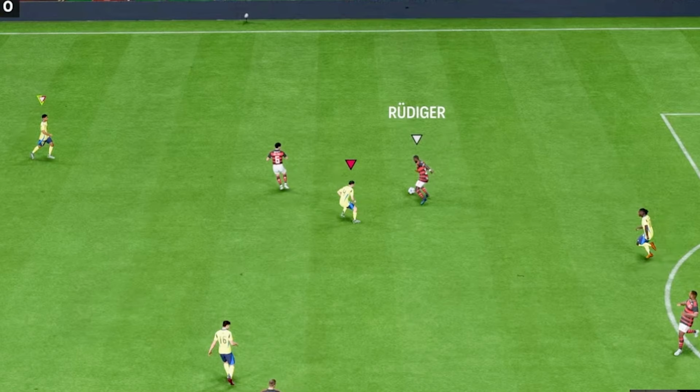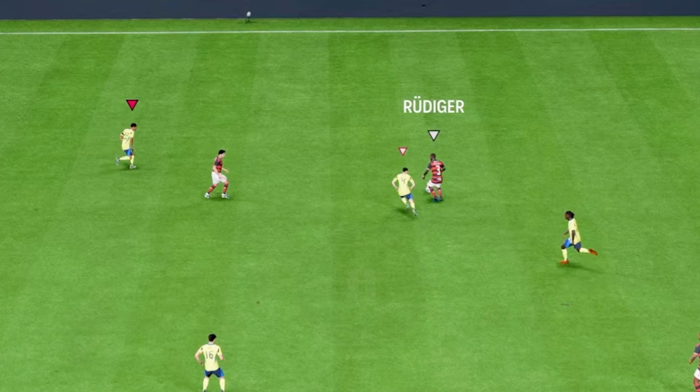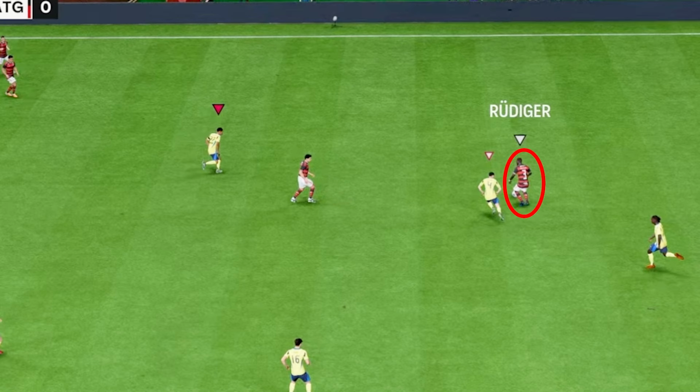So I recognize, okay, Rudiger didn't really get a good touch of the ball, so I'm going to fully commit on him, which means here I'm trying to go onto Rudiger. I switch away from Pedri, because then I know, okay, I can put second man press on Rudiger with Pedri, but then at the same time cover the wing with Bellingham.